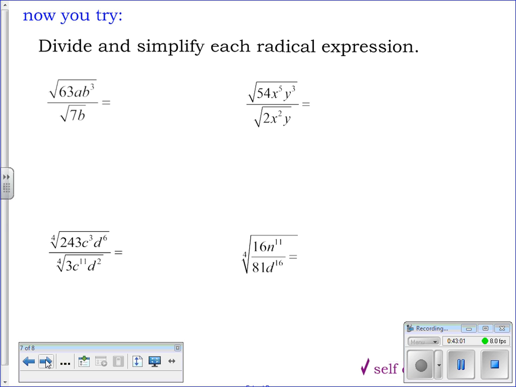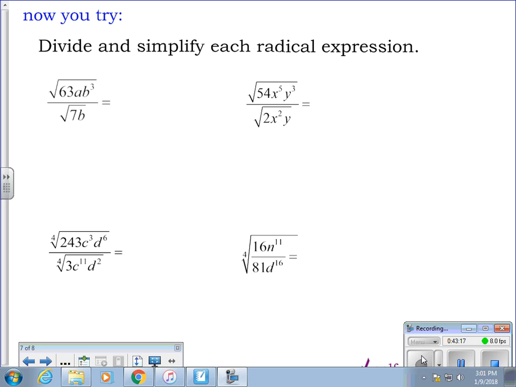And squares and roots go the same way. So like you have a 4th root here and a 4th root there. Think about doing the same thing there with your 4th roots. Perfect 4th roots, that's a hint. Not perfect 4th roots, that's also a hint. Okay, let's finish this up.